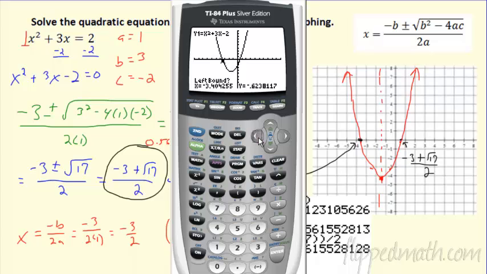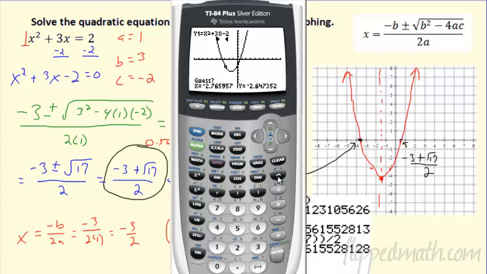You kind of got to trace over. I put my cursor as close to the root as I can. I'm not exactly on it, or else this would be y equals 0. But I've got this left bound. It wants a left boundary because you have 2 roots. You can't just hit enter and it finds them. It needs some boundaries here. So if I hit left a couple times, maybe 3 times, now I'm left of it. So it's going to set the boundary left. Now it wants a right boundary, so you need to get right of that root. So I go back to it, then I hit right a couple times, and I hit enter again. So it's looking between these 2 arrows here for the root, and there it is.